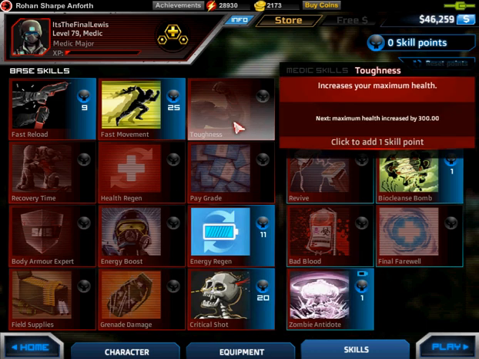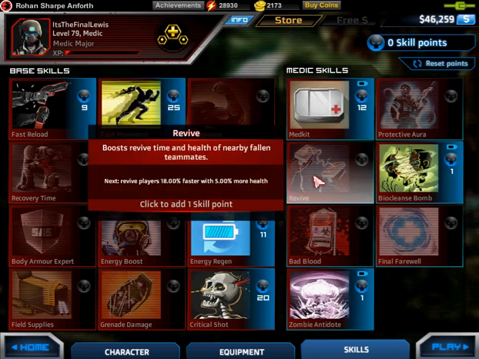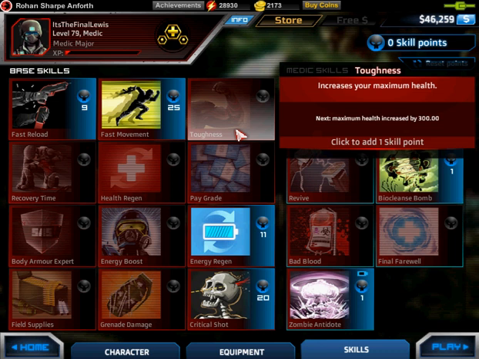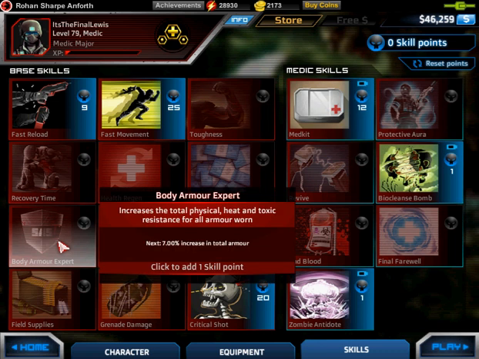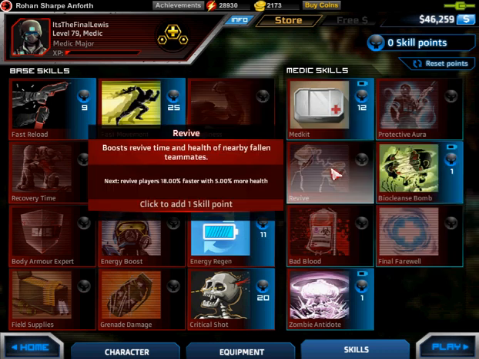We don't need body armor expert or toughness because both of these builds are based around just being fast, and my second one especially, you just heal yourself instead of having a lot of health in the first place or having a lot of defense. You don't really need that defense if you're healing yourself so much.